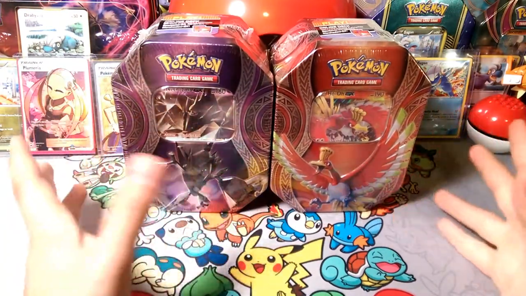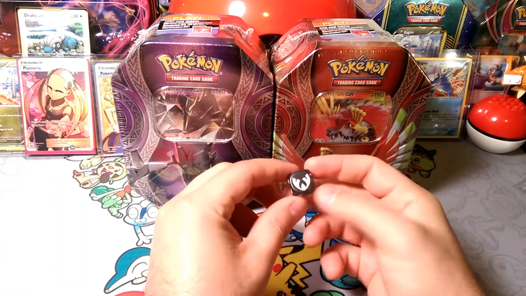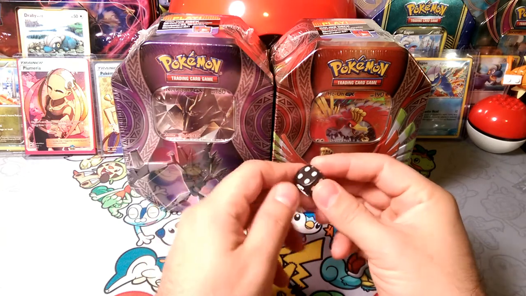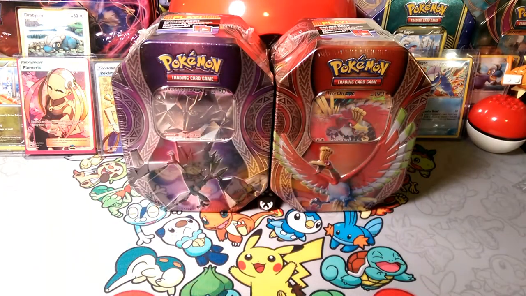Question is, which one to open? So we're gonna roll a die again. This time, Ho-Oh is still gonna be on one side: 1, 2, and 3 are gonna be Ho-Oh. If it falls on this side of the die, it'll be a Necrozma. So let's see who wins today.